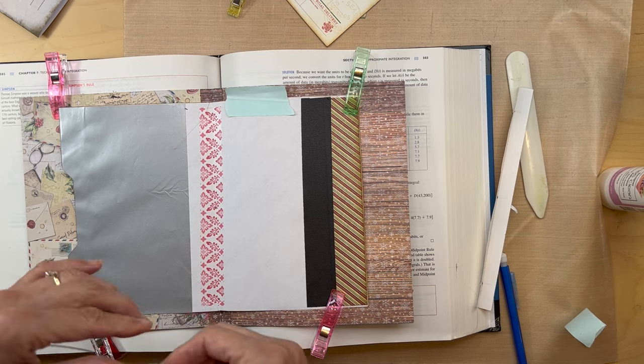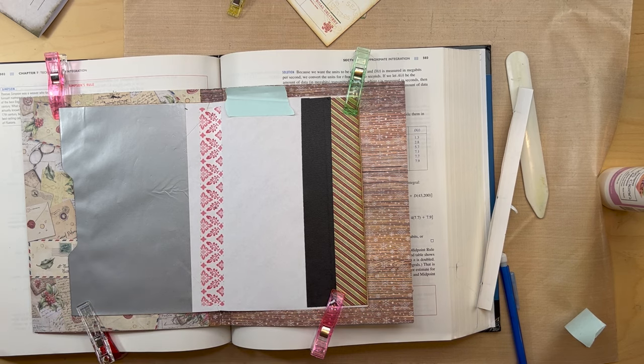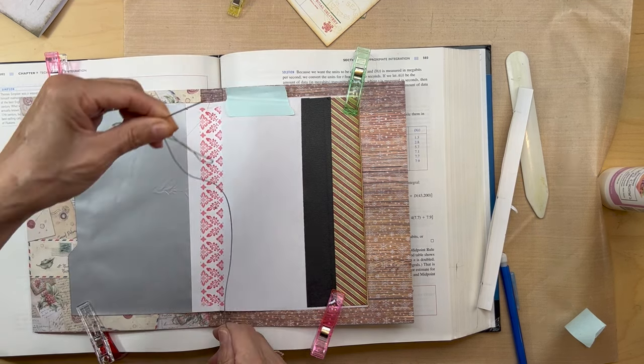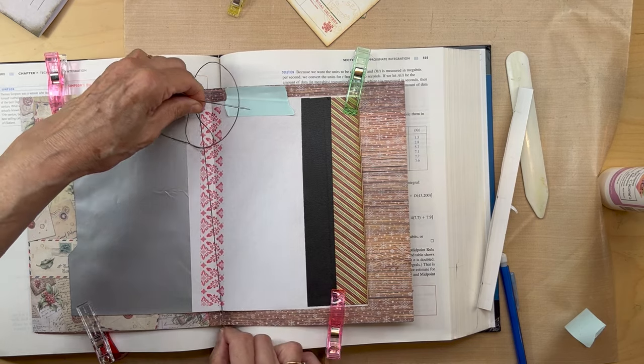Oh, I didn't tell you how much to get. Like 3 times the length. 1, 2, 3.